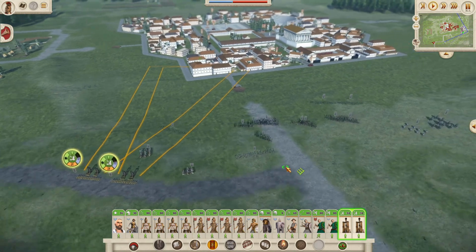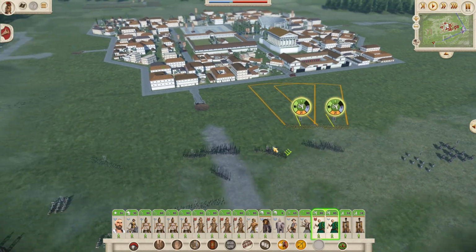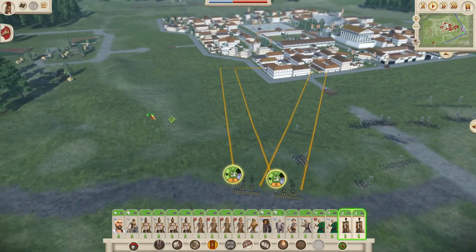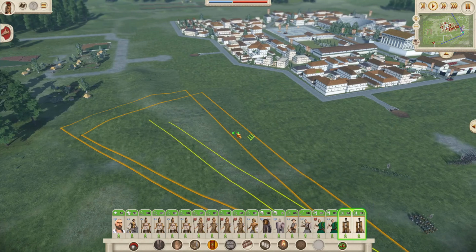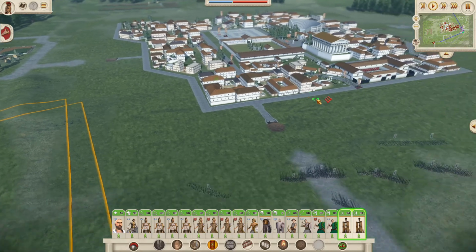Now, you could use your catapults. I won't stop you. Even if I could, I probably wouldn't. But I like to leave them on the left side, just in case things get hectic here on the front line. I can always use them to torment the enemy back.